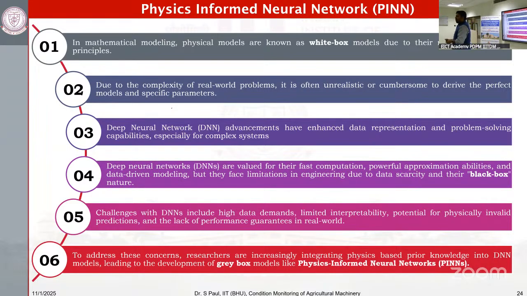What is a white box model? When we know everything. We know the physical or mathematical model of that system. We model it in an analytical way, we give input and we get the output. So we have full knowledge of why something is happening. Like you have a very good electrical model of your agriculture system or a tractor, and you know that if you put in this much diesel, you will get this much mileage. We know that because of the specifications of your combustion engine.